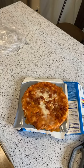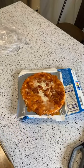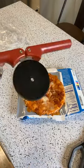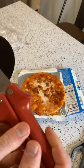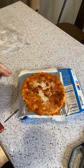So I would definitely recommend the oven just based on the appearance. It looks pretty oily and kind of strange to me. It's not how I was expecting this to look at all. Then we have a little progressive slicer here. Yeah, interesting. All right, let's see if it's crispy though.